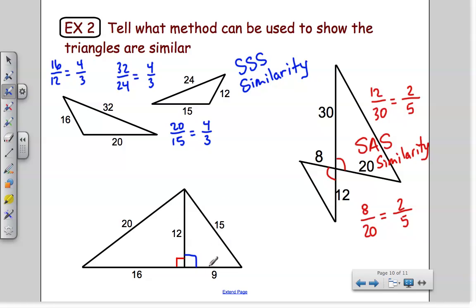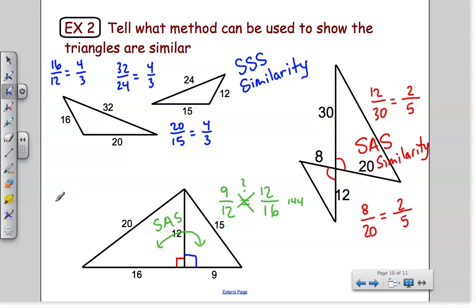Now the shorter side of this triangle would be 9. So I would compare to the shorter leg here of 12. And I'm going to do the does this equal. So I compare the shorter side of this triangle to the shorter side of this triangle. Longer leg of the triangle on the right is 12. Longer leg of this triangle is 16. To check whether these are equal, I cross multiply. Now I know 12 times 12 is 144. Is 9 times 16 the same thing? Yes, I get 144 either way. So these triangles I can say are similar by side angle side similarity.